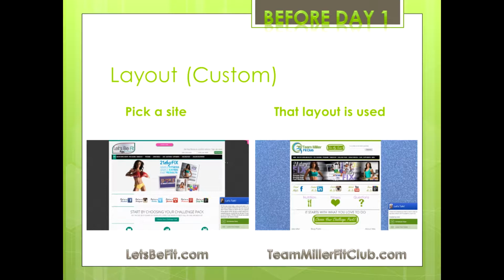Below that is a really dark menu bar with white letters for the menu items. Below that is a slider. Below that is a cursive font with the social media icons, and then below that are 3 major areas: nutrition, fitness, and questions. You can't actually see that here on the left, but it is there.